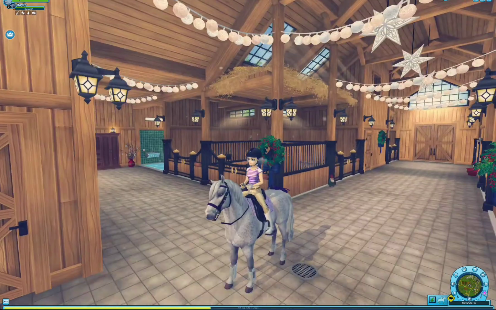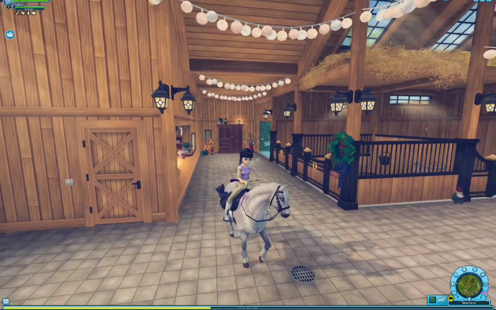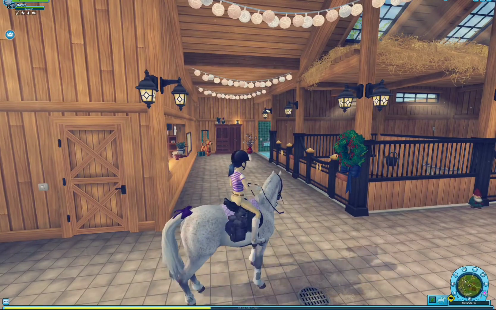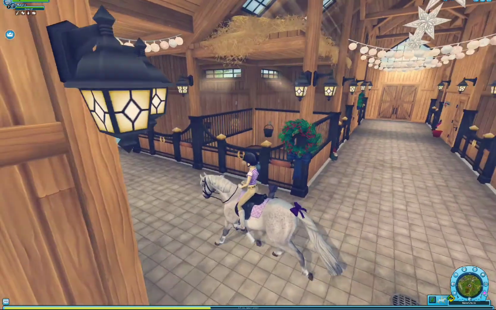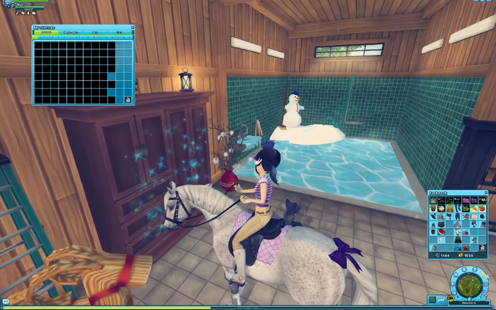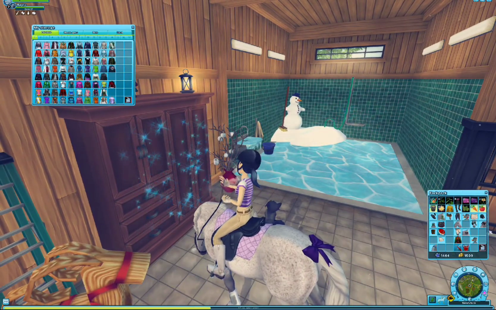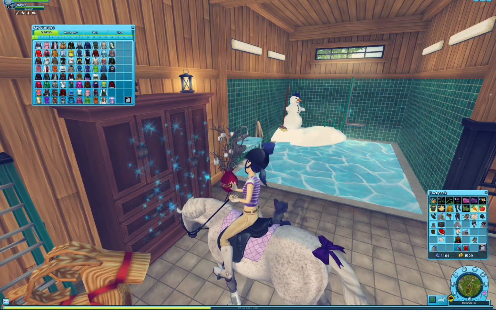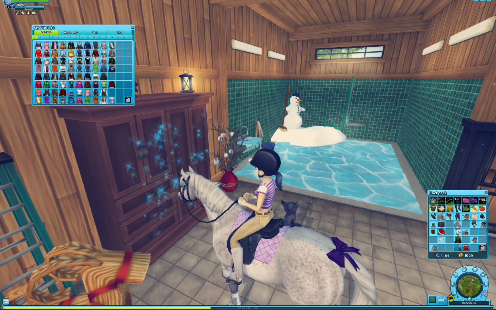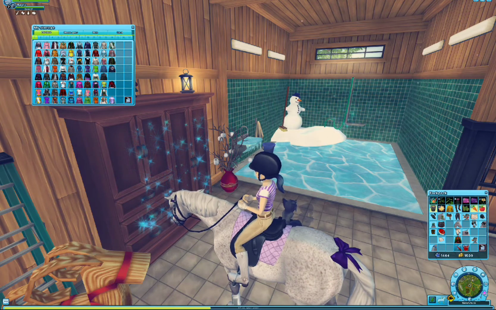So basically, the first thing you want to do is get a realistic outfit. This is not realistic. So the first thing we want to do is get a realistic outfit. Depending on what type of video you're going to be doing is the sort of outfit you're looking at. So I'm just going to do something nice and simple, and I'm going to go with, say, a trail ride vlog.